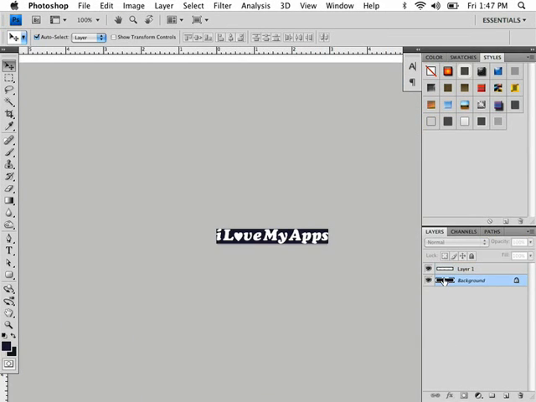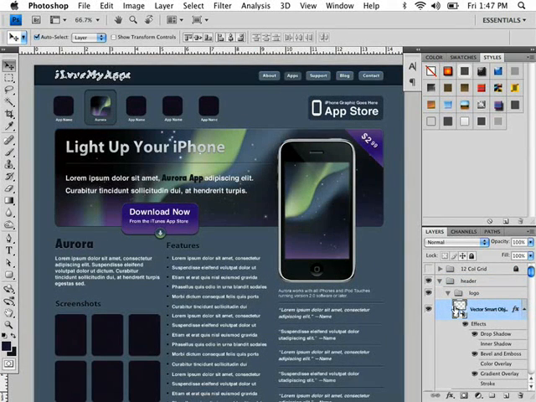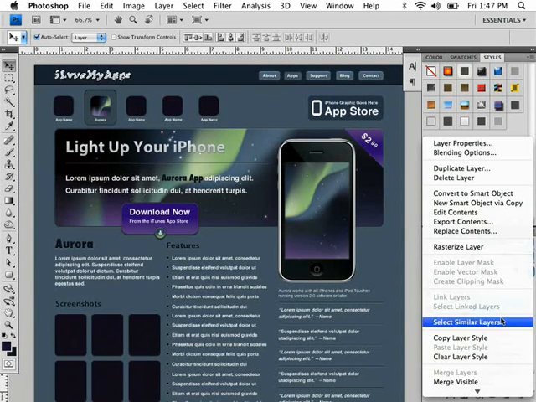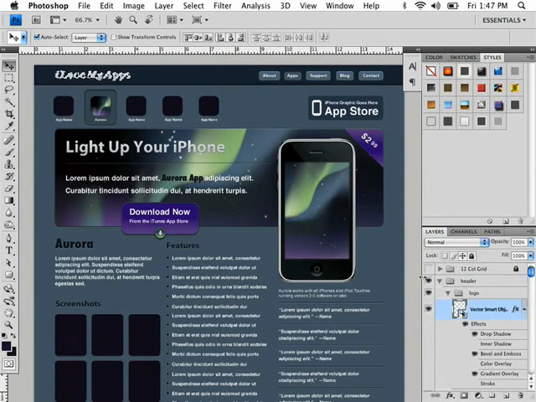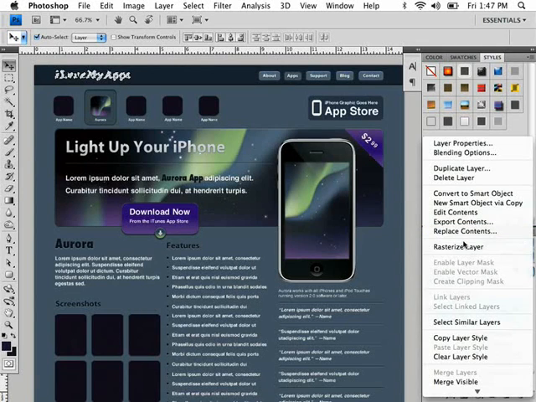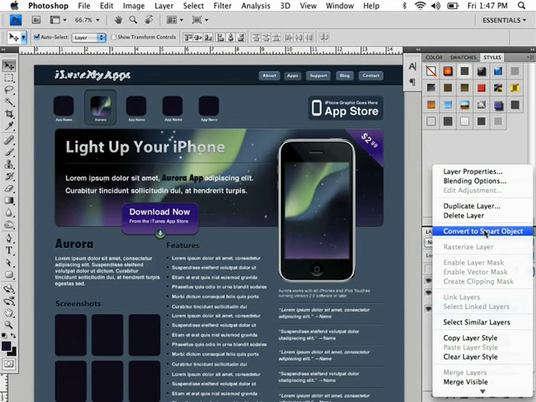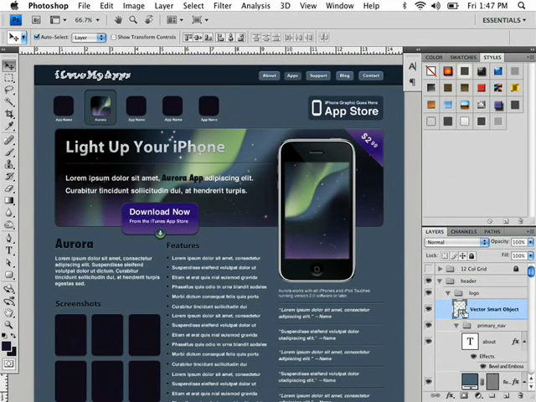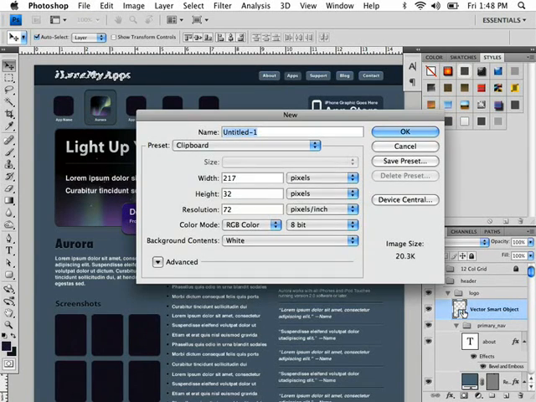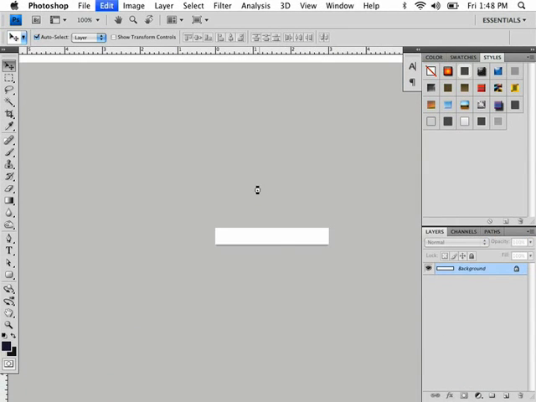And if I were to select a black color, you would see that logo. But if you notice, the styling is gone, so I'm going to close that out. What we need to do here is, when you copy it, you're not actually copying the effects that it contains. So instead, why don't we rasterize it and convert to smart object. And now if we copy it, once again, Command C, Command N for new, it will automatically have the width and height values of what you just copied. And now I'm going to hit Command V. Okay, and now you can see it does contain those styles.